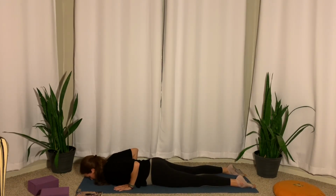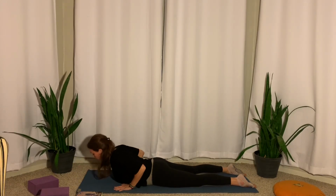And then on this last one that we're going to do, lift it up and hold it. Draw the elbows toward each other. Squeeze. Neck is long. Breathe. 2 more. 5, 4, 3, 2, and 1.